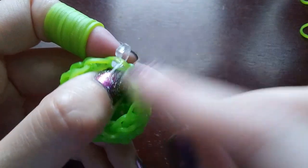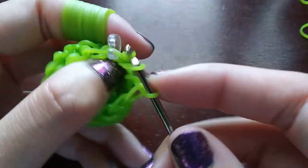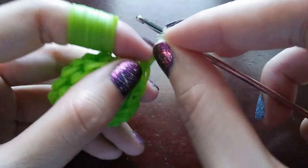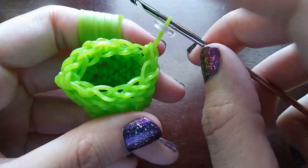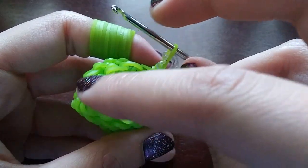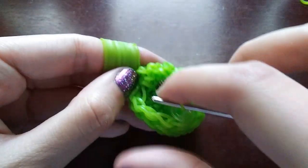Anyways, once you get to the C-clip, you're just going to make a stitch on the one that has the C-clip on it, and we go through the whole loop, and then you'll just move your C-clip up. So after that last row, we should be at 12 loops, so if we count around, we should have 12. So 1, 2, 3, 4, 5, 6, 7, 8, 9, 10, 11, 12. Like that.